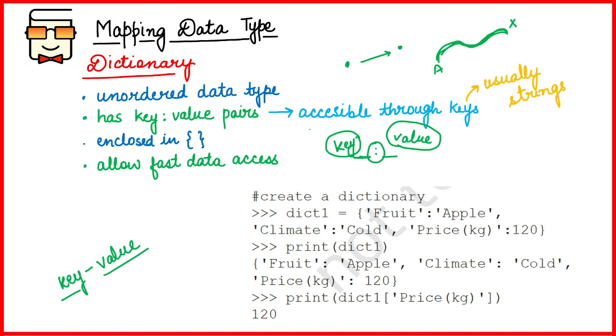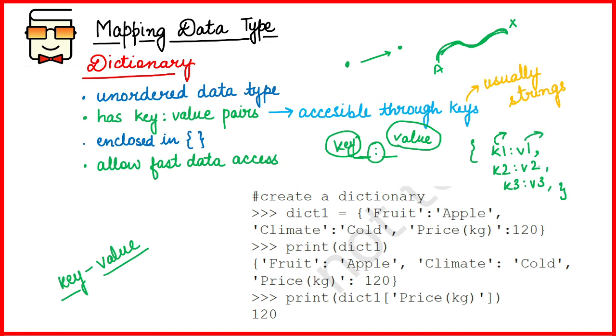And it is a dictionary, that means it is a collection of such pairs. A dictionary will contain multiple key value pairs: key 1, colon, value 1, then comma, key 2, colon, value 2, key 3, colon, value 3, and so on. Now, keys are generally string data type, but value can belong to any data type.